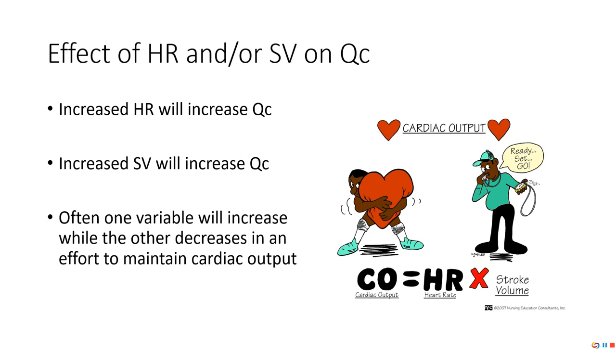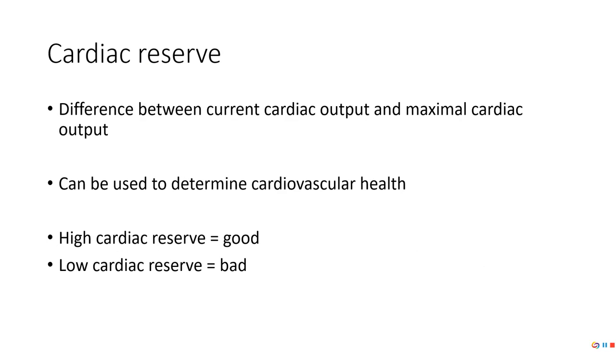All right, so this leads to something called cardiac reserve. And so cardiac reserve is just what's your current cardiac output and what's your maximal cardiac output, okay? And so typical cardiac output at rest is about 5 liters a minute. And like I talked about during the first day of class with the cardiovascular section, a typical person has a maximal cardiac output of 20 to 25 liters. And in some elite athletes, that can be 40.